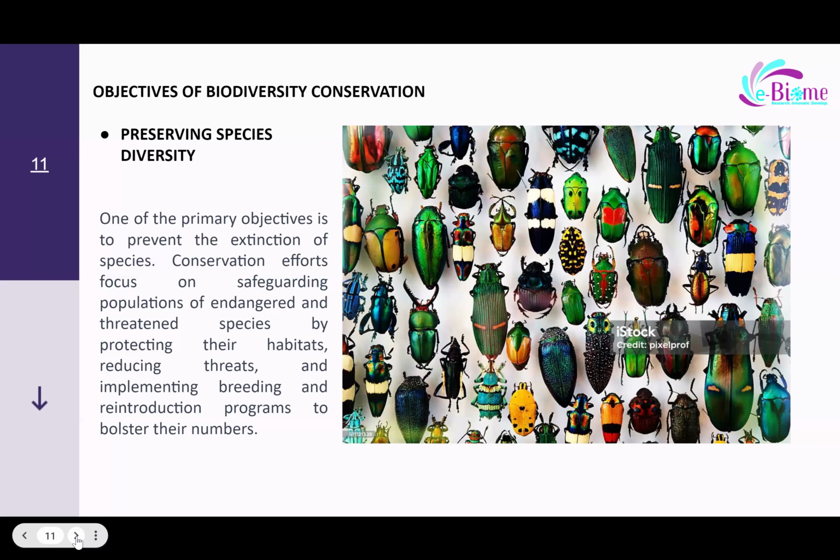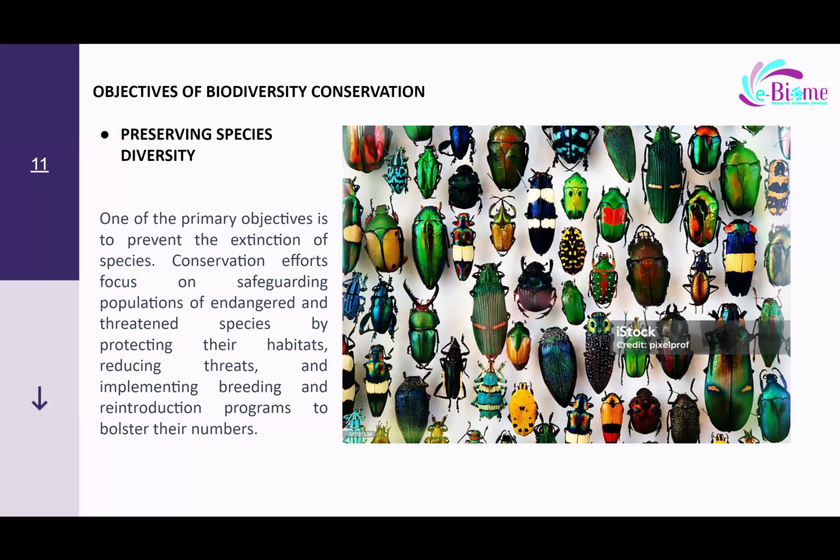So it is important to conserve biodiversity so that we can preserve the species diversity that we have. And the image right next to these words just contains the different species of bugs that we have. And bugs play an important role in the environment. Some of them degrade trees, leaves. Some of them also feed on other microorganisms and other tiny ants and the rest. So they play an important role in nutrient recycling. They decompose these trees and animals that are already dead.